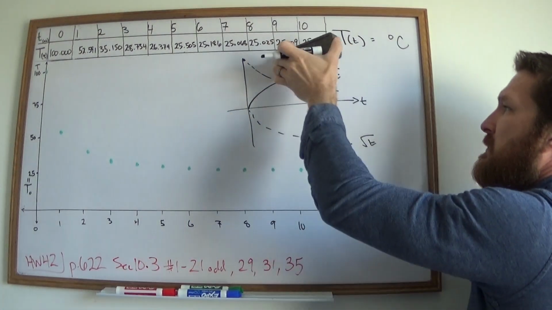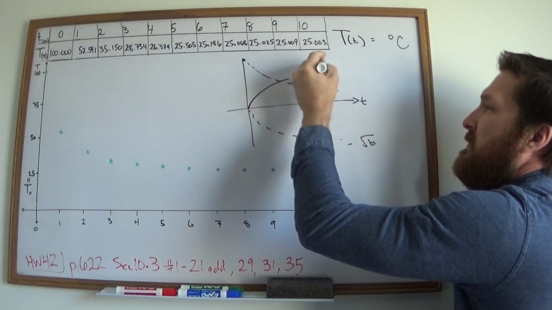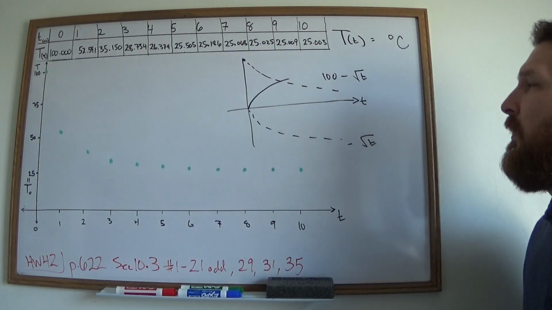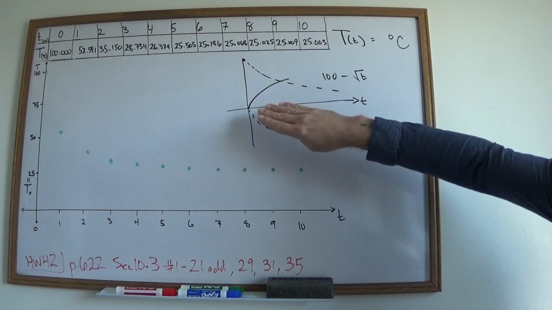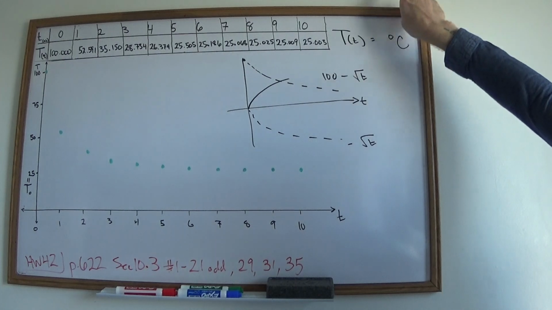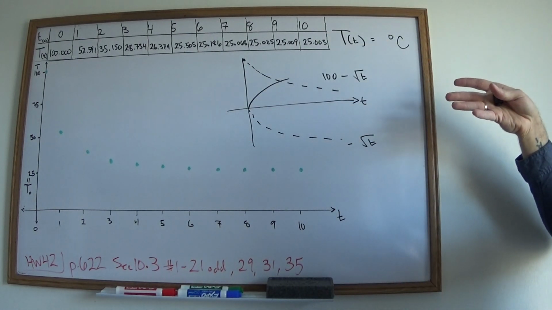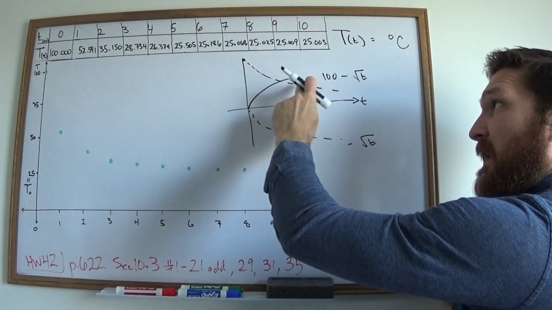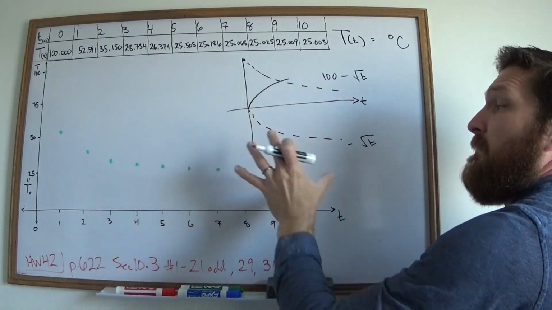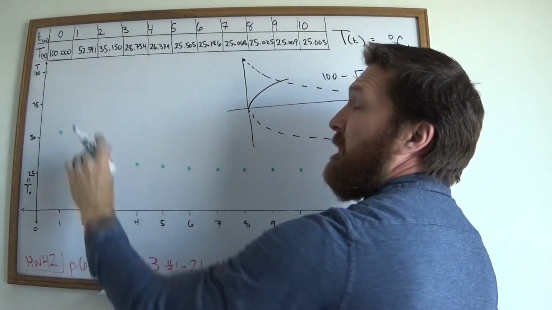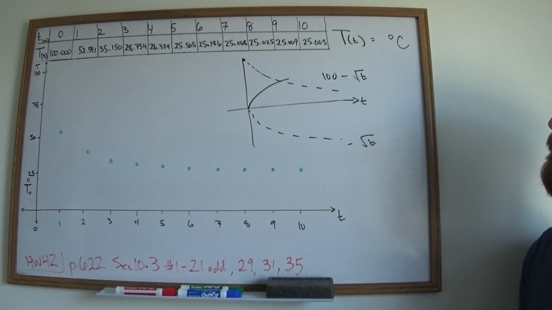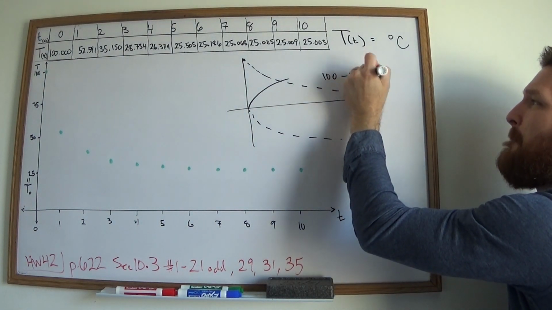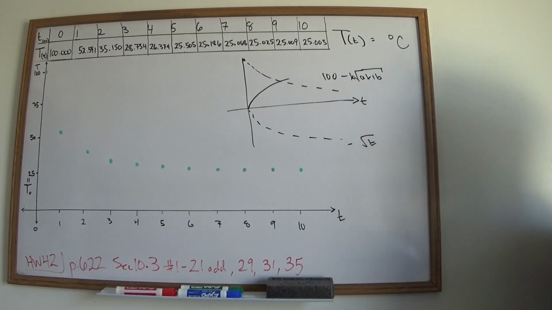You might guess that the function we're dealing with is some kind of 100 minus root t, or some constant. The problem with root t, though, is the square root is going to continue to climb forever. It never hits an asymptote, right? But maybe in this range here, this is a very good approximation. In fact, it might be able to hit all of those data points if we do this with some kind of k and maybe at plus b or something like that. It might work perfectly.